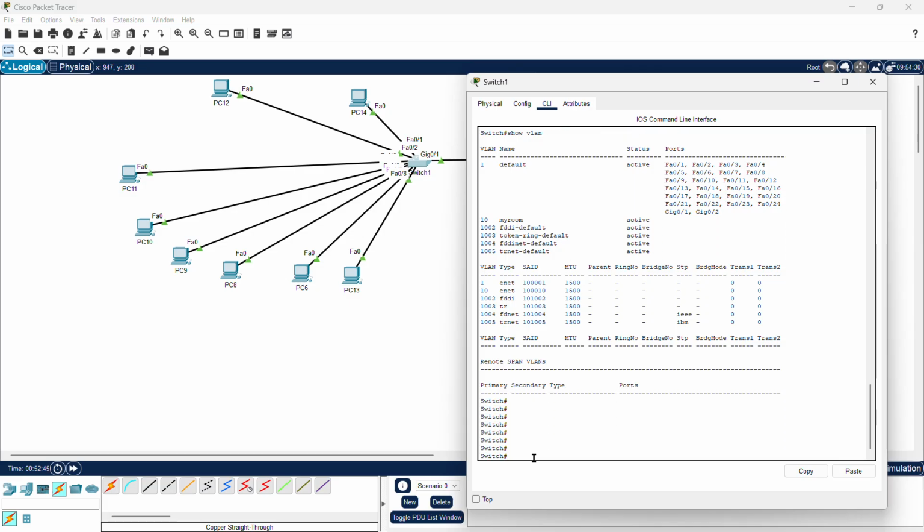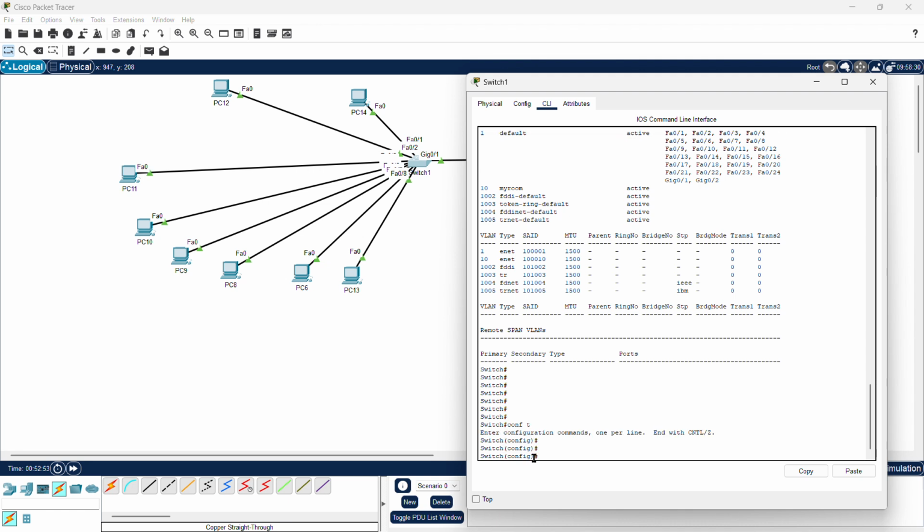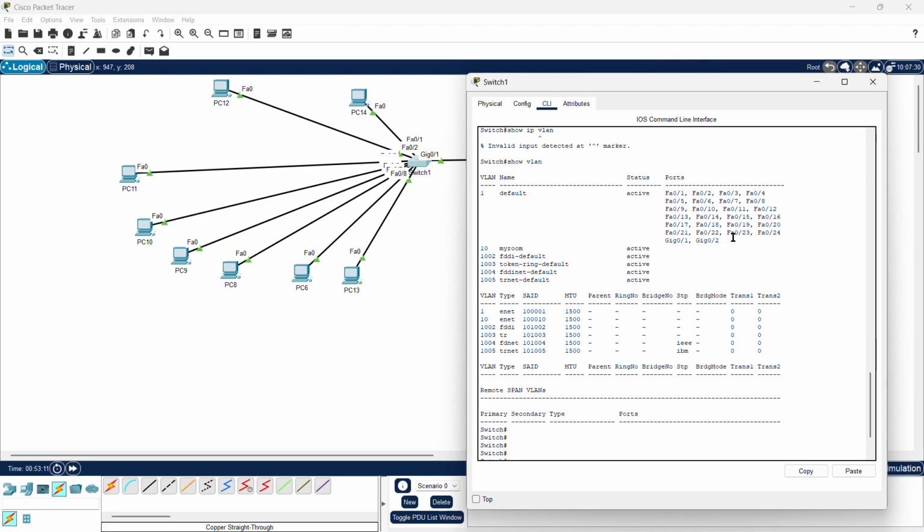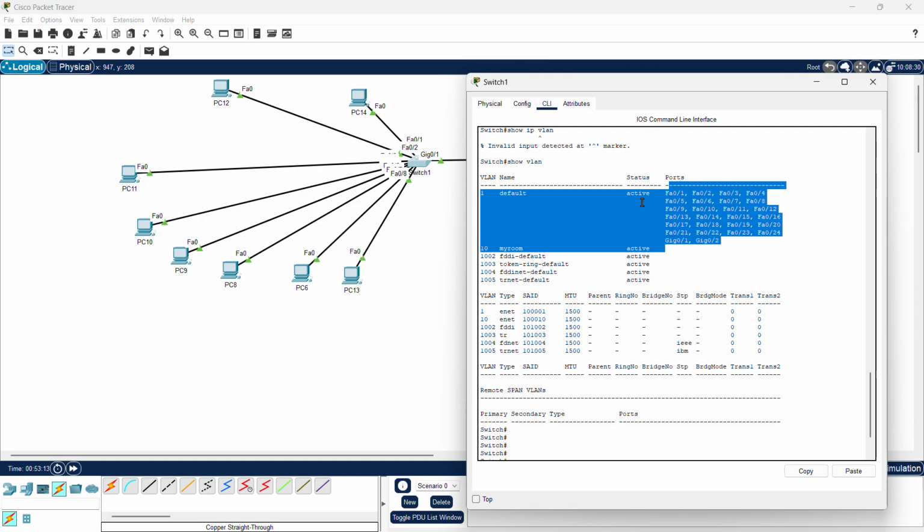So let's enter the global configuration mode and use the command switchport. The switchport command is used to assign or modify or do any operation on the ports.